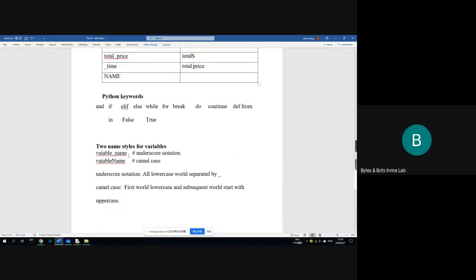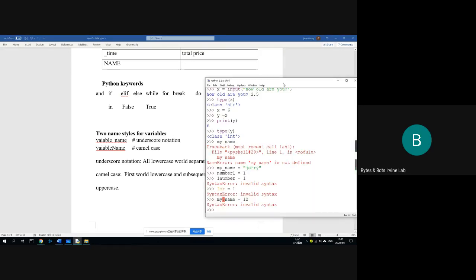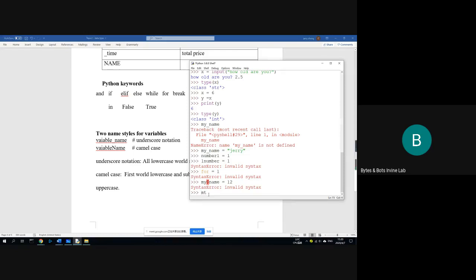Okay? So there are two good practices for your variable if it has two words. If we say my name, you can say my underscore name. It's very clear, it's two words. Or you can do an uppercase N. It's also very clear that it's a two-word variable.